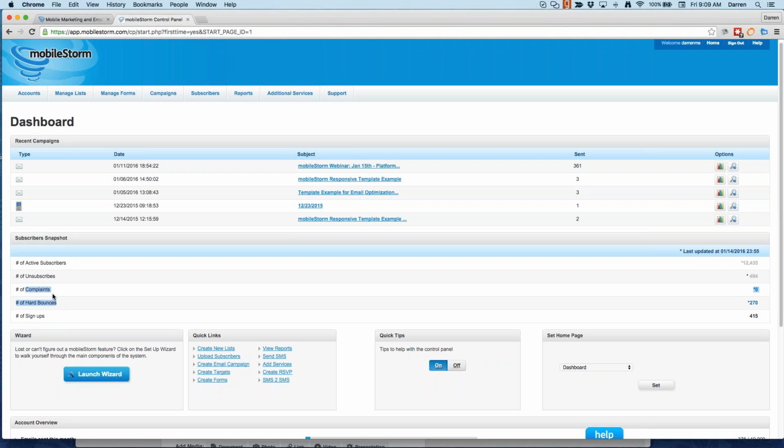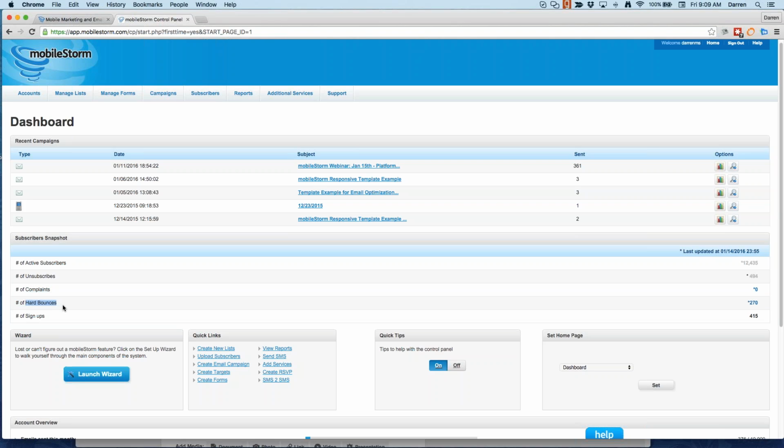We monitor these, and we do reach out to clients when they break these thresholds, because Yahoo, for instance, will not deliver your mail if you break their complaint threshold. And it's about one in every 1,000 people that you send to. If more people than that complain, you're going to be in trouble, and you're going to see on your next campaigns that you're not getting as much mail delivered.